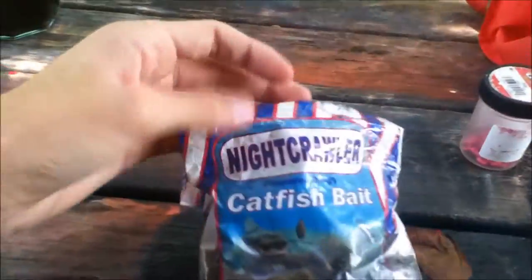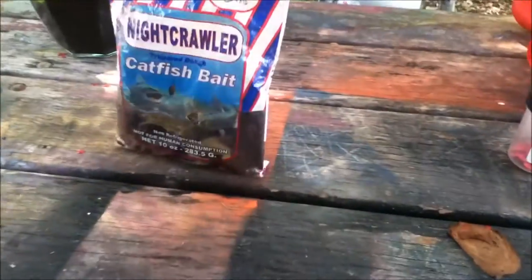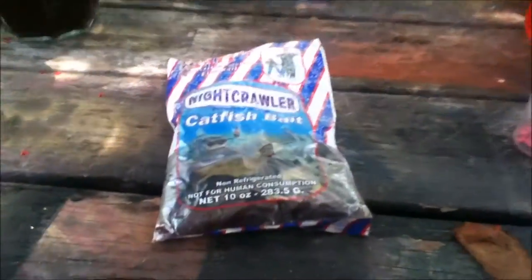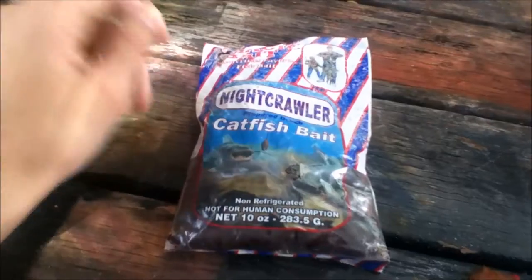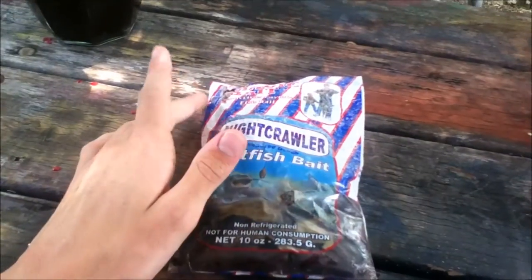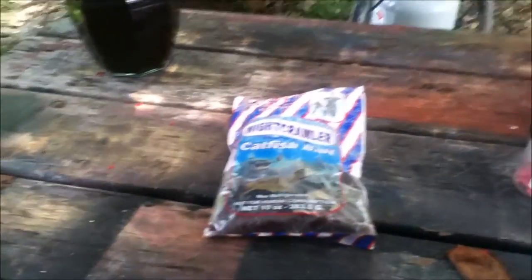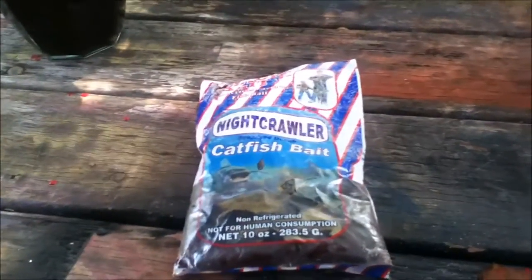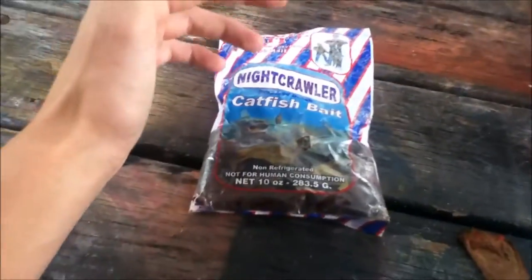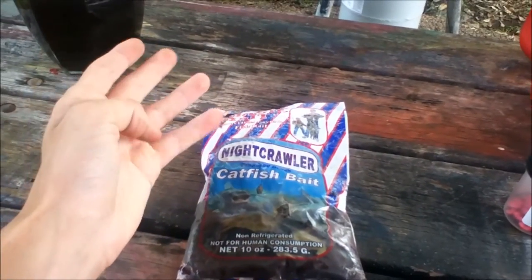Then you've got your old-fashioned catfish bait — smelly stuff. I take it with me but it smells up my car. I haven't had much luck on this actually, because when I go catfishing I have more luck with steak, shrimp, or anything like that. That's your better bet. If I were to recommend a catfish bait it would definitely be night crawler, steak, shrimp, chicken — anything of that sort.